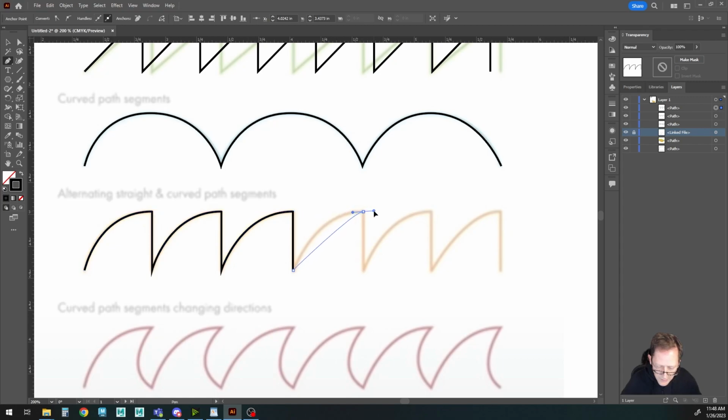You get the picture. Click and drag and Shift, Alt, click, click, click and drag and Shift, click, click and drag and Shift, click, click, done.